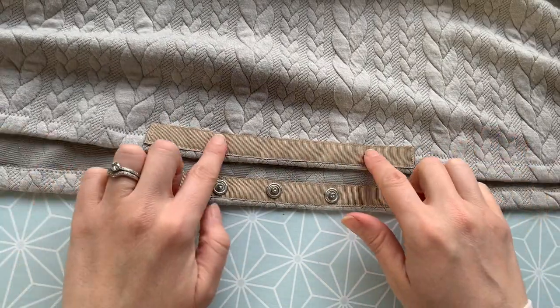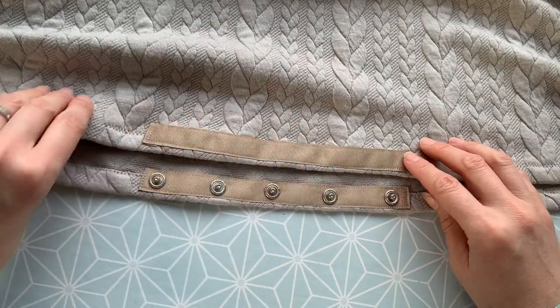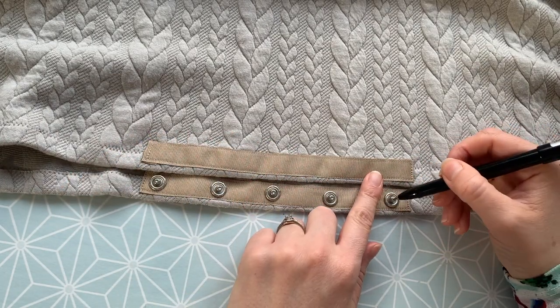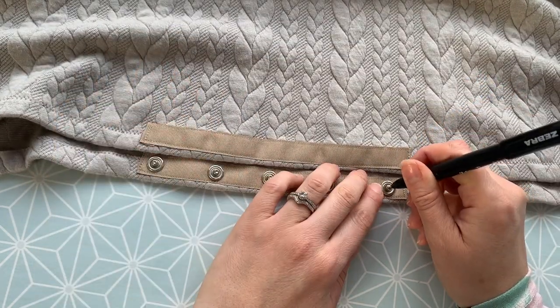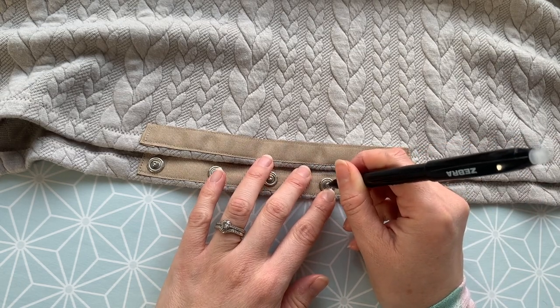And I now want to do my receiving parts of the popper. So with everything nicely lined up, I need to now decipher my position on here. And I can just get that from these. So I can just sort of see that that needs to be there. But another way that I kind of do this sometimes, it might work, it might not. I just colour in a little bit. And this works really well with chalk as well.